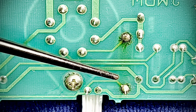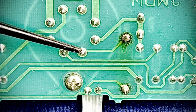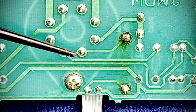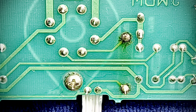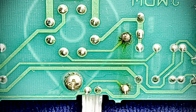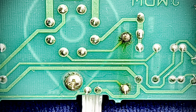If these are no longer viable, and you know what, I'm not even going to scrape away this mask here. I'm probably going to jump it from the supply, bypass that ribbon cable right there, and just actually make the connection with the resistor. But we'll see. You know, I'm getting a little over my skis on this.